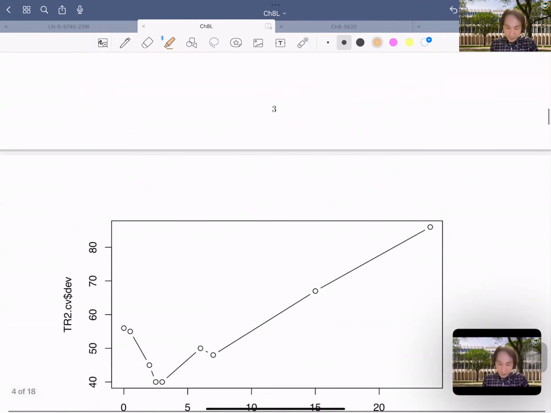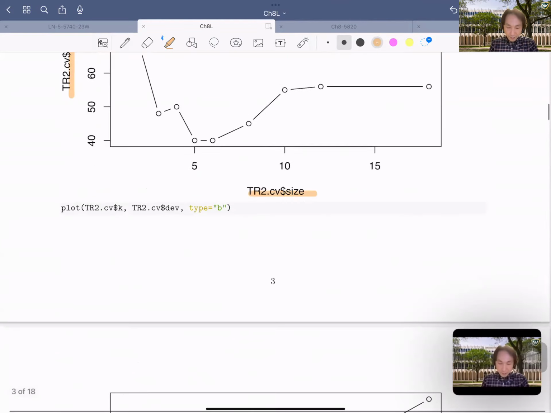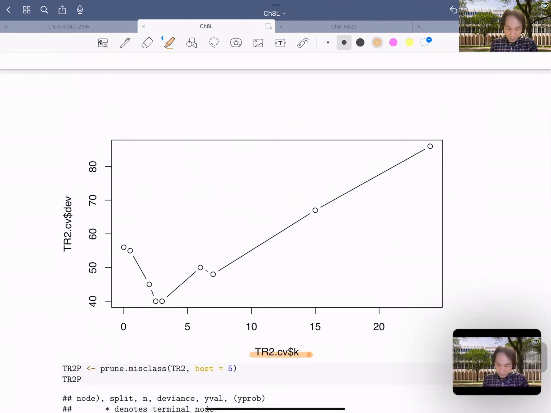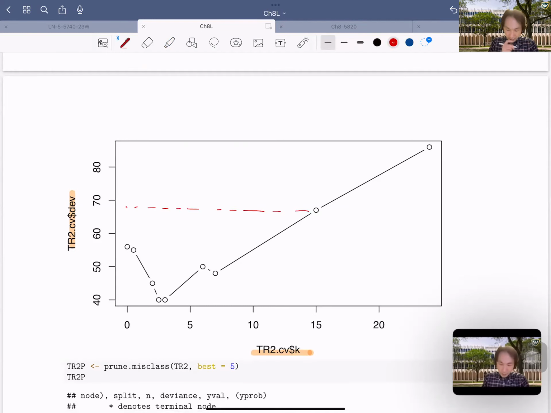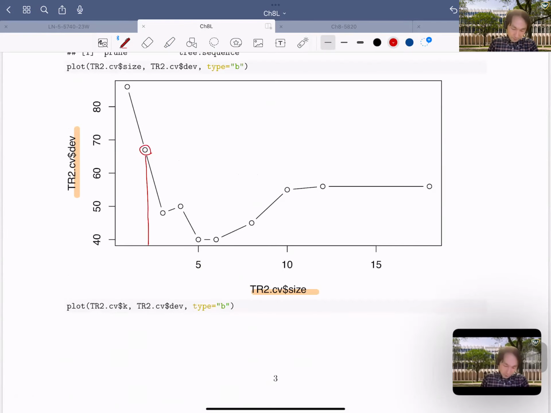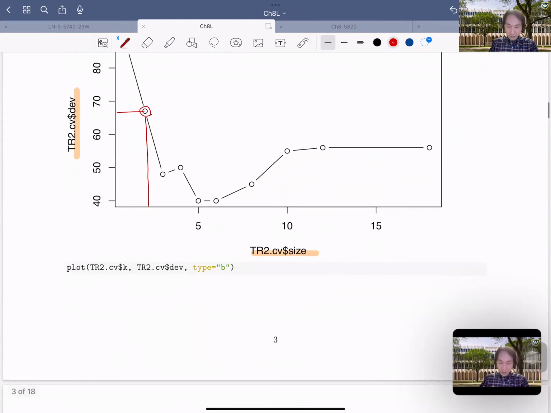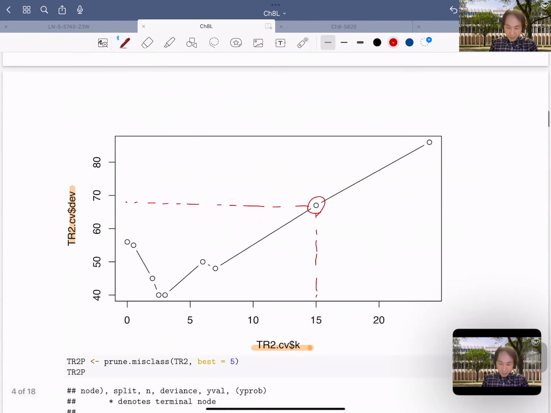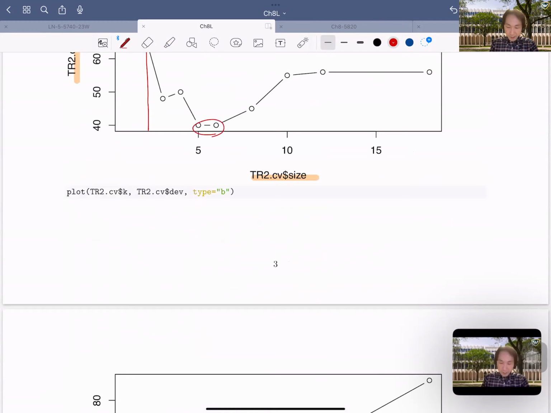And this is a similar graph, it just shows the same graph differently. So this is the parameter size and the deviance. You can see that this is, for example, 68 maybe, and this is 15. So this corresponds to 68. So basically, the left-hand side and right-hand side are flipped, and also the scales are a little different, but basically we have the same graph. These are at the minimum, and these are at the minimum. So it's the same thing.